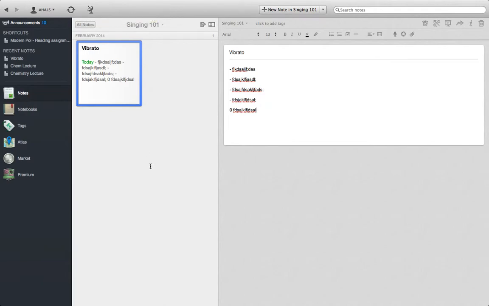And what that means is that all the changes that you've done on your computer right here will be permanently saved into Evernote's database. Now, the Evernote application is not just for computers. It's for your computer, it's for your iPad, it's for your iPhone, essentially anything that can run applications. So once you hit synchronize, that will change the Evernote account on any device that you have access to Evernote.